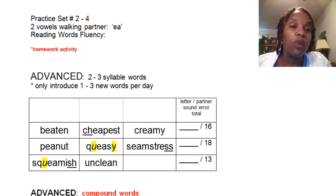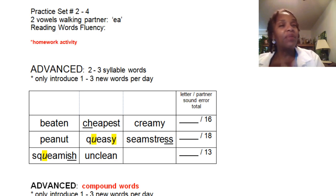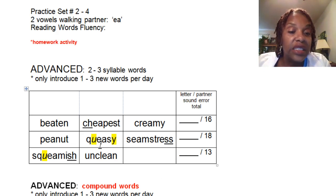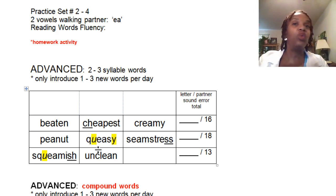This is also part of your homework packet. Now, this is a little more advanced. What I mean by that, these words are a little more challenging. They might be a little bit harder for some of you to sound out, but not for those of you that have practiced up until this point. Okay, so just remember, now this is a rule we have. Remember the silent U that follows the quickie Q. Do you remember that rule we learned in many, many classes? You don't say the U when it follows the quickie Q. Remember that chant we learned?